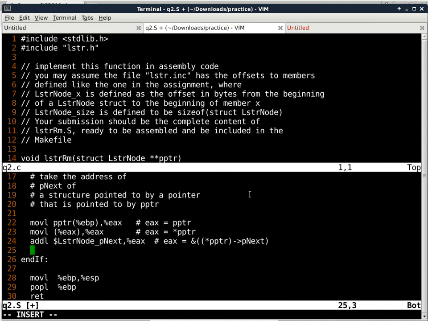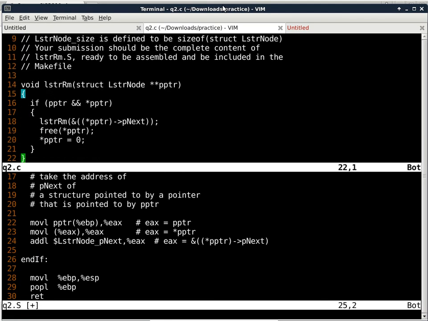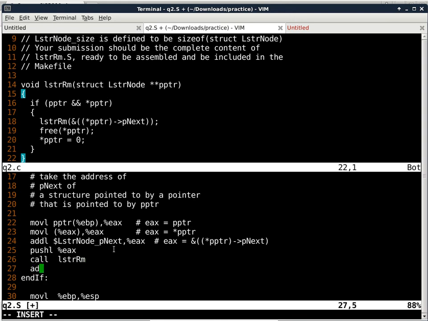All right. So now we have what we need. Let me go back to the C code, because we do want to show exactly where we are at this point. So we got this done already. What is left to do is to push it on the stack. Push EAX on the stack. Call the very same subroutine that we are in at this point. And when it comes back, we just add 4 to ESP, because I don't need it again. Well, we kind of can use it. We'll just get rid of it. So now we are done with line 18 of the C code.